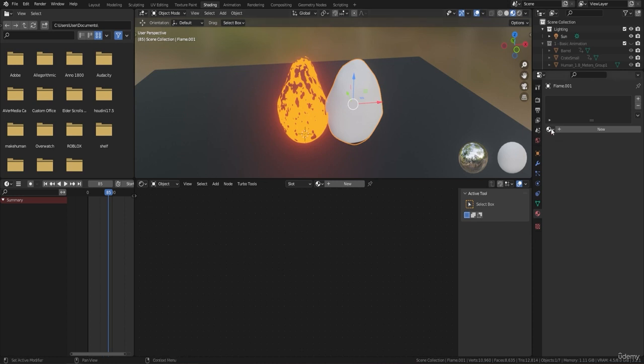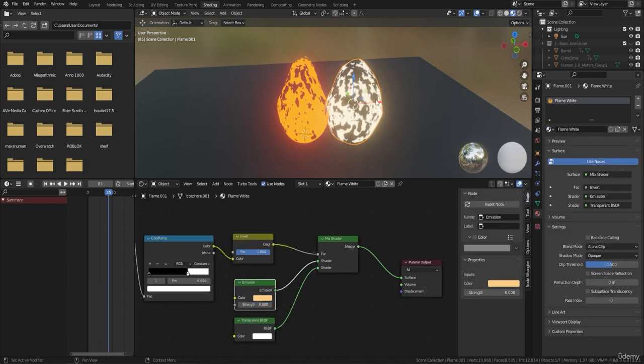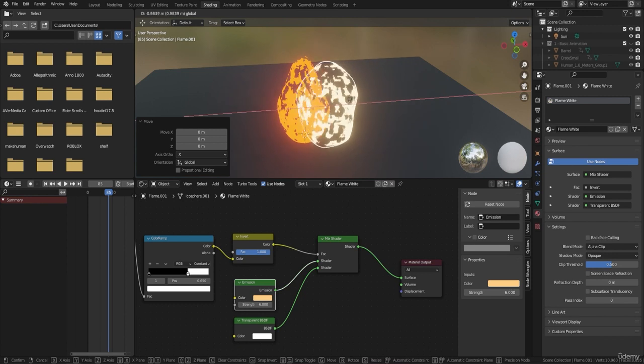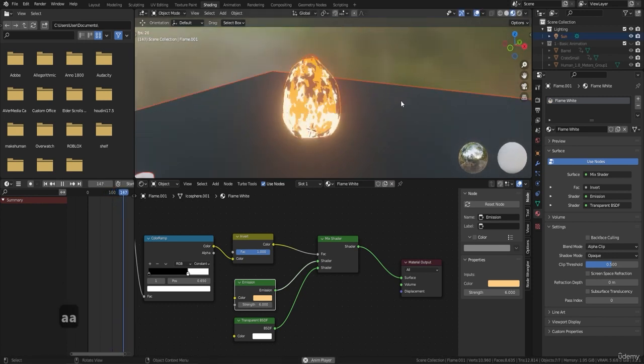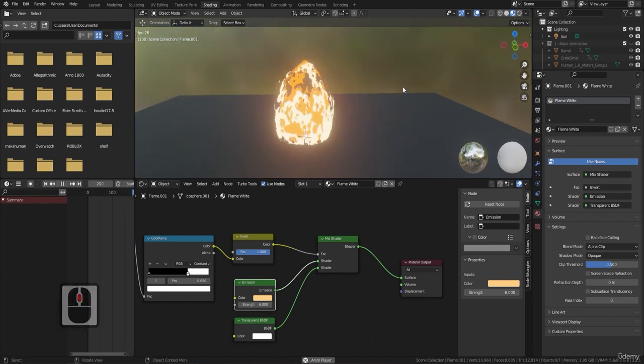So I actually come down to the little arrow here, and I think it's just a little bit of a bug in Blender. And then I'm just going to put it on flame white like so, and now you can see it's actually working. So now let's move it over like so, and if I press spacebar now, there we go. If I double tap the A as well, you've got an even better view of what it's actually going to look like.